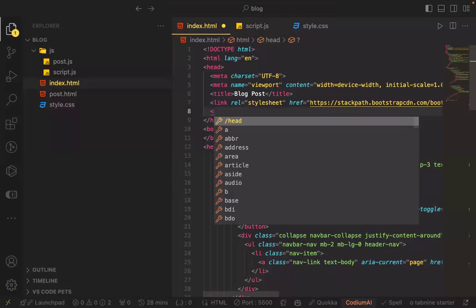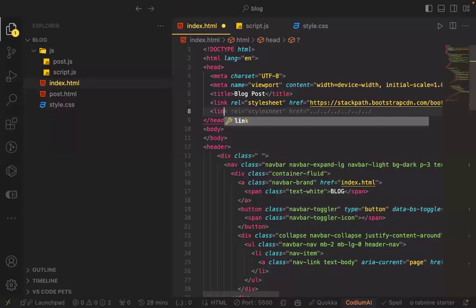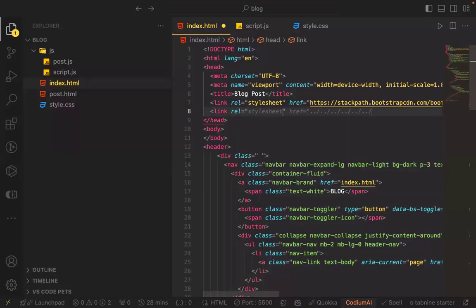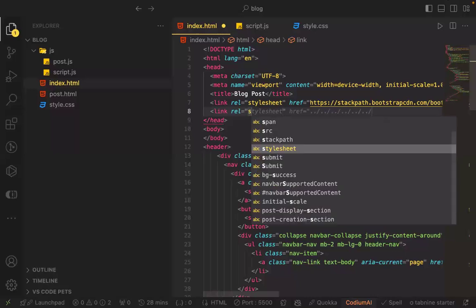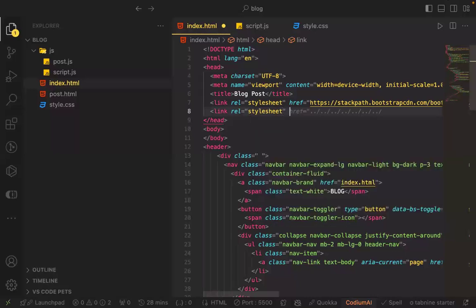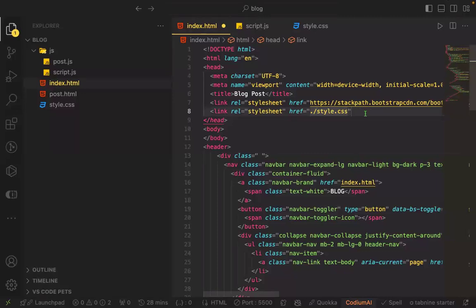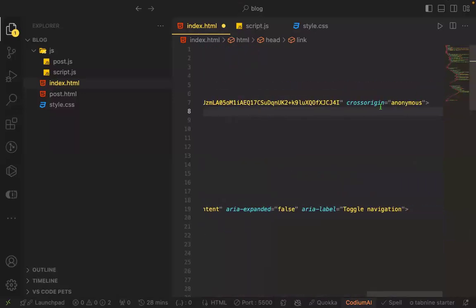Type link and click enter. Link rel stylesheet, href equals style.css. All right, so that is simply what we have.